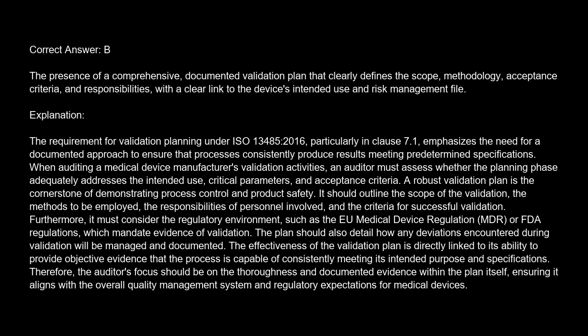When auditing a medical device manufacturer's validation activities, an auditor must assess whether the planning phase adequately addresses the intended use, critical parameters, and acceptance criteria. A robust validation plan is the cornerstone of demonstrating process control and product safety. It should outline the scope of the validation, the methods to be employed, the responsibilities of personnel involved, and the criteria for successful validation. Furthermore, it must consider the regulatory environment, such as the EU Medical Device Regulation, MDR, or FDA regulations, which mandate evidence of validation.